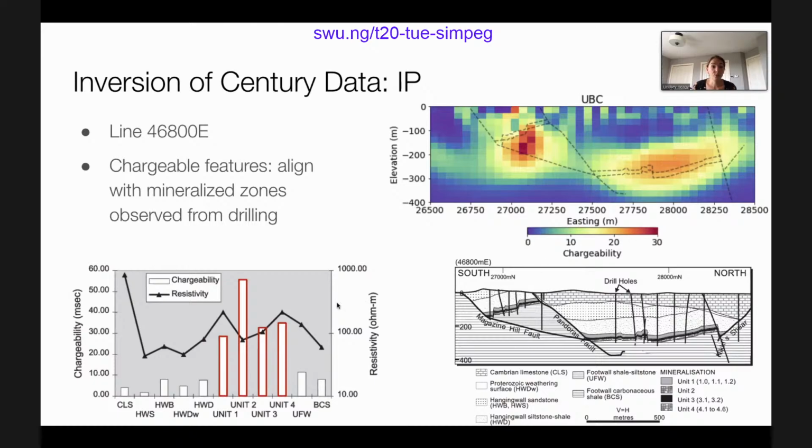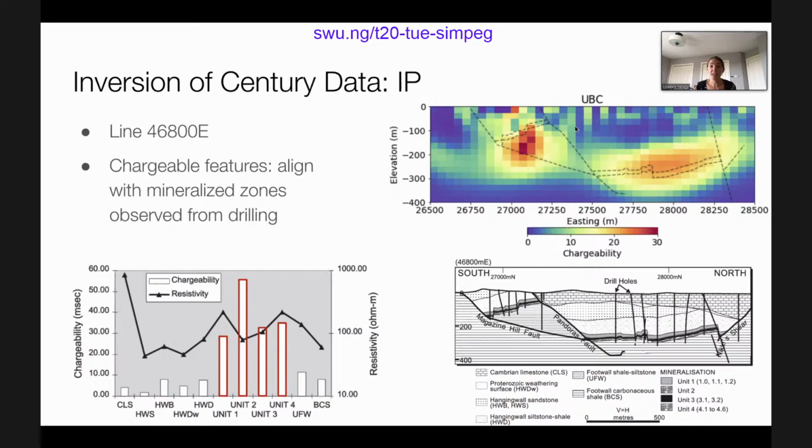What's really encouraging to see here is that where we're expecting to see these mineralized zones, which are sketched out here and here, we are seeing a strong chargeable response. And so these align well with what is observed from drilling. And so with this image, we're basically able to image the extent of the mineralized region.